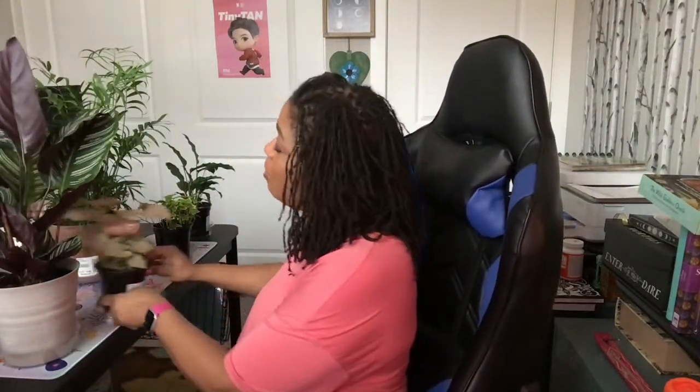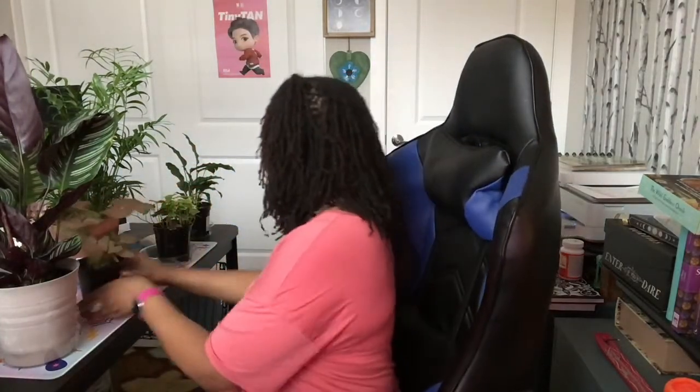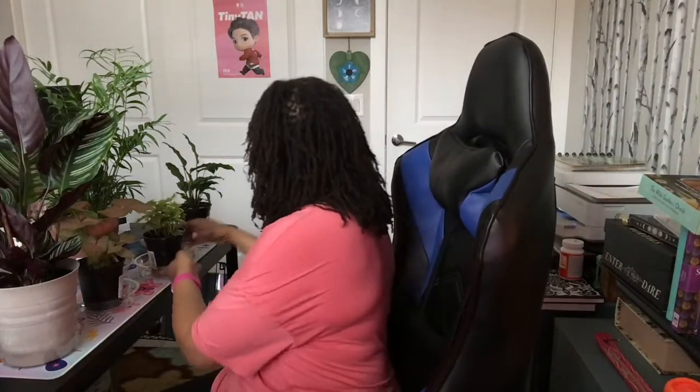When I see this one, this makes me think soft, feminine, delicate. I need to love on her, take care of her, nurture her, because she looks really sensitive. And I feel like this is a deceivingly small plant, but this can take over. It's an ivy plant, so I feel like this can turn into so much more. And this one just feels wild.